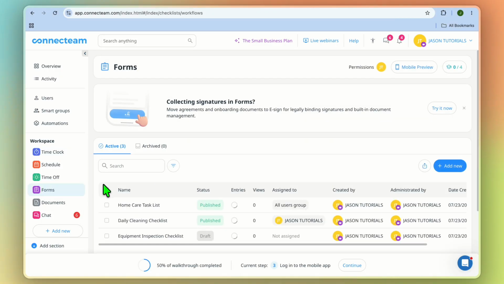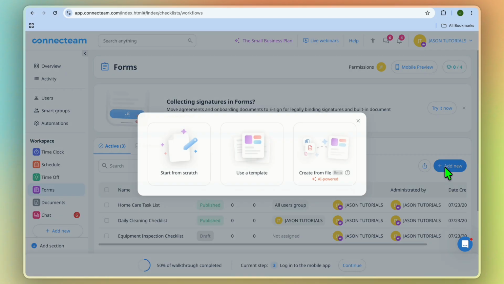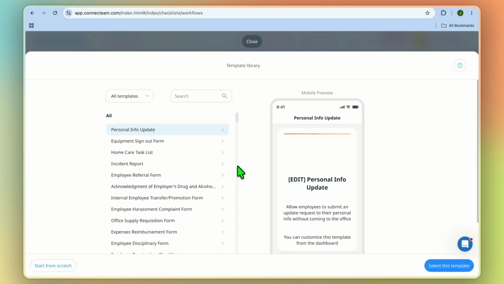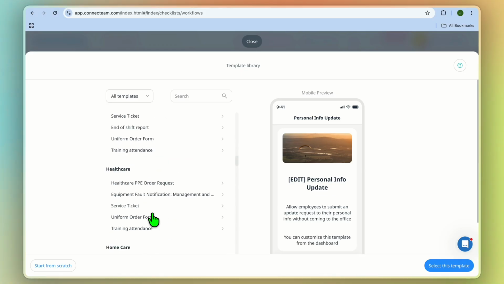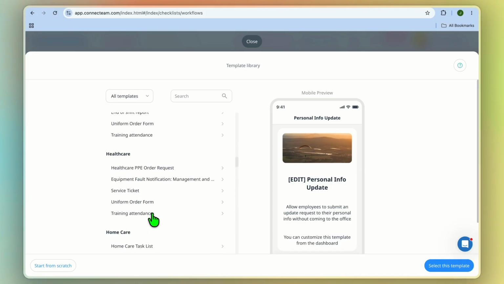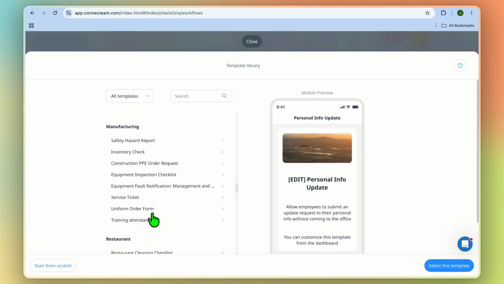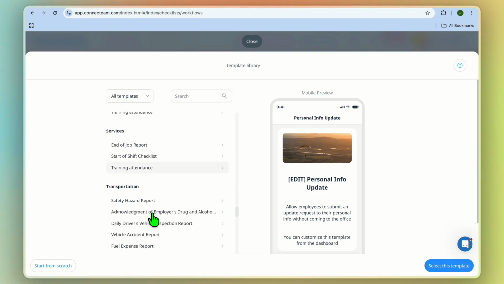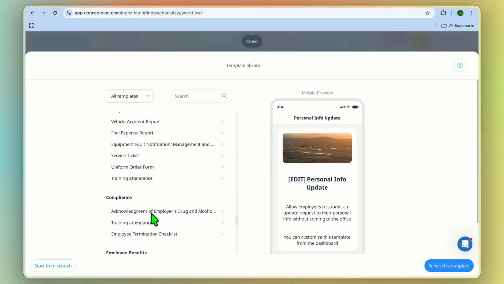After you have added forms, you'll tap on forms from the left hand menu option. Then you're going to tap on add new. And once you have selected add new, you can choose to either use a template if they have a template for security companies, or you can choose to start from scratch. So let me show you how it would look. Let's say, for example, I were to select this one, and let me quickly see if they have any for security companies. I doubt they do. As you can see right here, they don't at the moment.